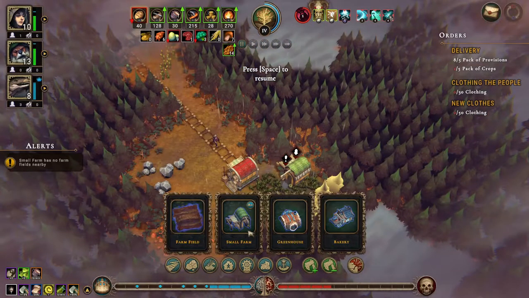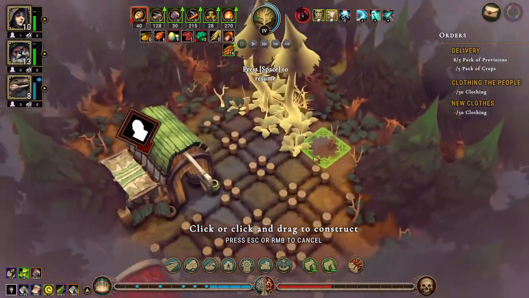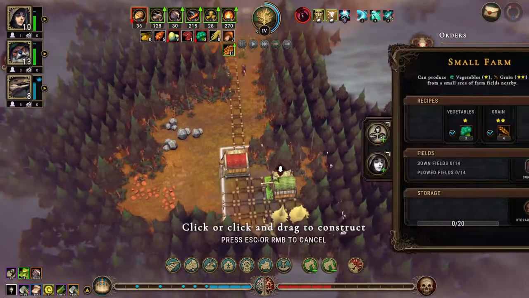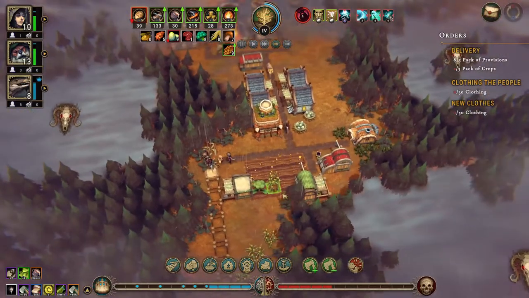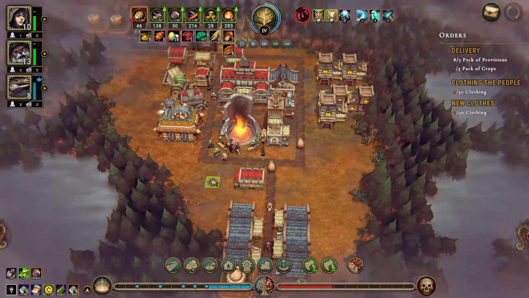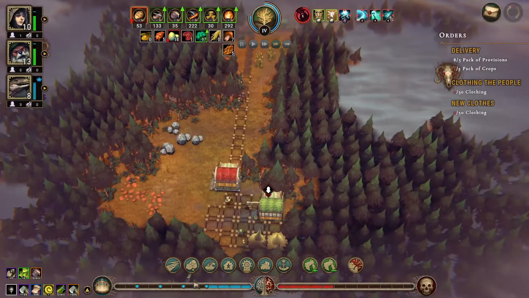We also need to make the farm fields. Are there farm fields under there? No, it doesn't look like it. Okay. We don't need to put anyone in here just yet. Alright, we're making another pack of crops. We're making bricks. It's all going reasonably well.